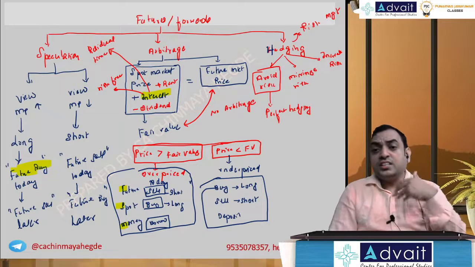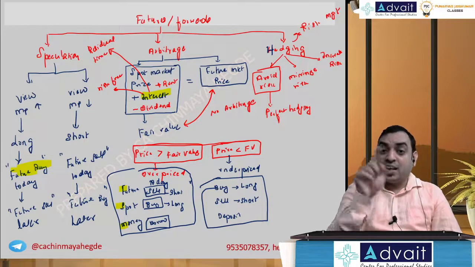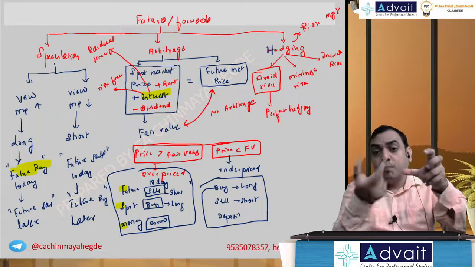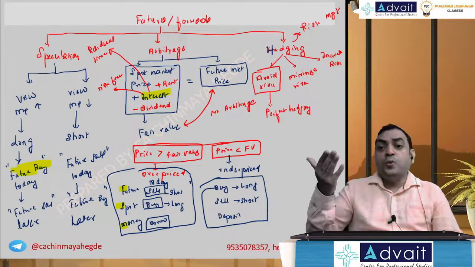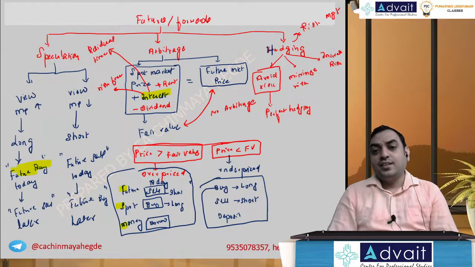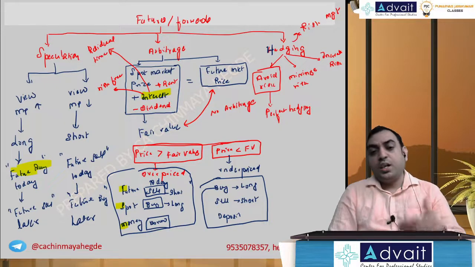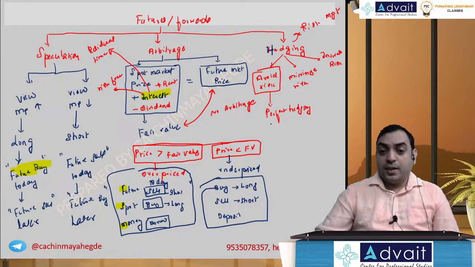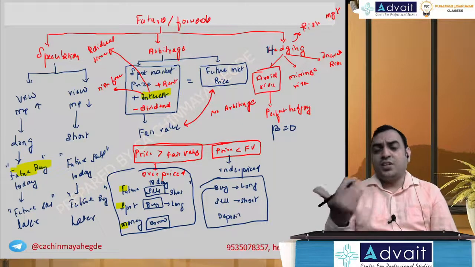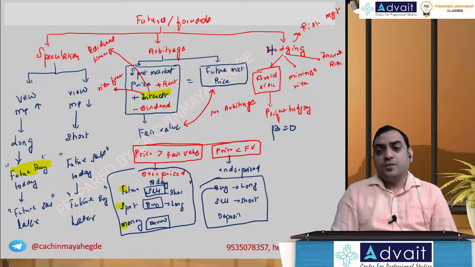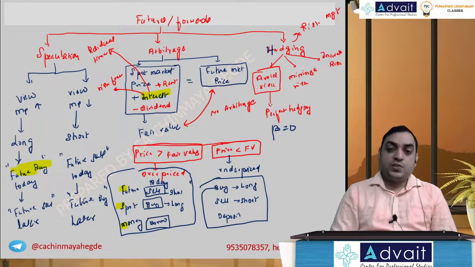Perfect hedging is achieved under two assumptions: the number of contracts is rounded off, and beta holds good. That is, index movement multiplied by beta is the portfolio movement. If beta does not hold good, the portfolio moves differently, or if the number of contracts is not an exact number, if it has been rounded off or has decimals, then perfect hedging may not be achieved. Perfect hedging means basically beta equals 0. Minimizing the risk is partial hedging, current beta minus target beta, the differential amount. And increasing the risk means we take an extra position in index futures.